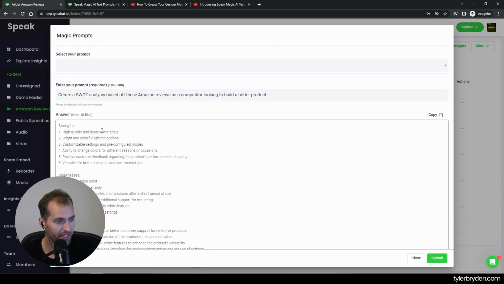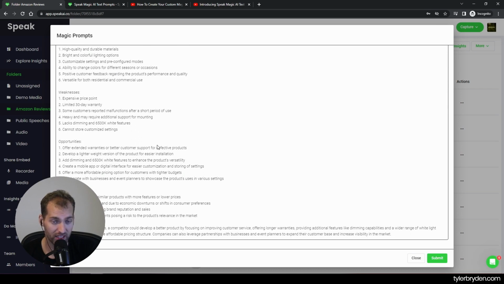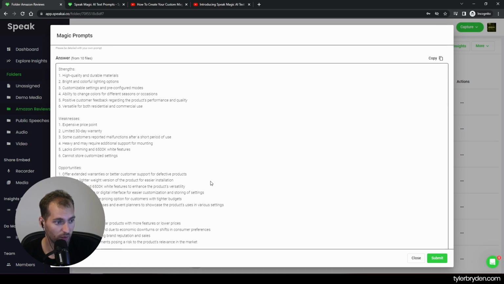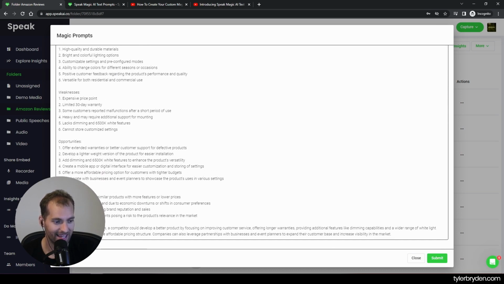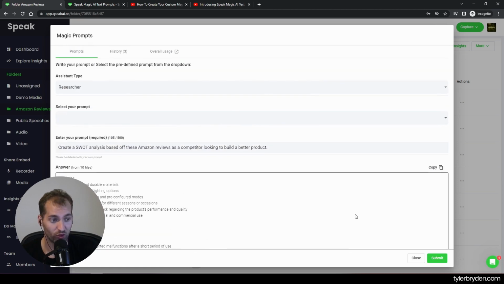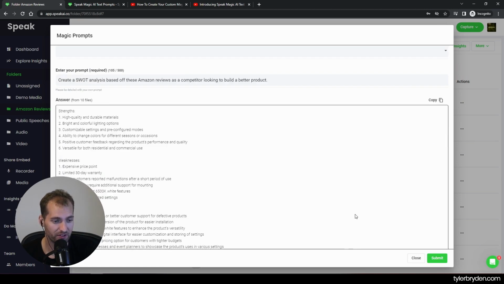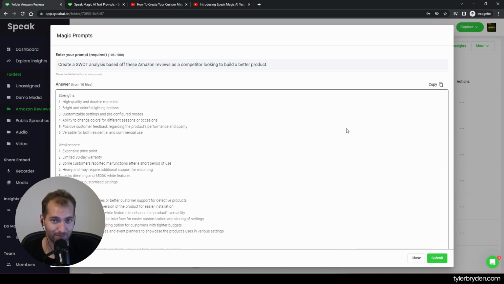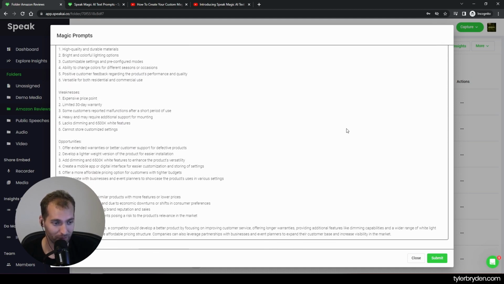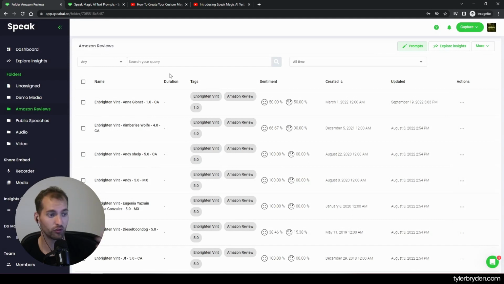You can see the exact answers from these reviews, the strengths, weaknesses, opportunities, and threats. And then even at the end here, an amazing summary of how they could build a better product. So really amazing shift. The technology continues to get better. The character limits are better and better. And we're going to continue to improve the system with even more advanced filters, saying, hey, these specific files within that folder. And if you have other thoughts, feedback, or things you want on the product roadmap with this functionality, please let us know. We always love to hear from you.